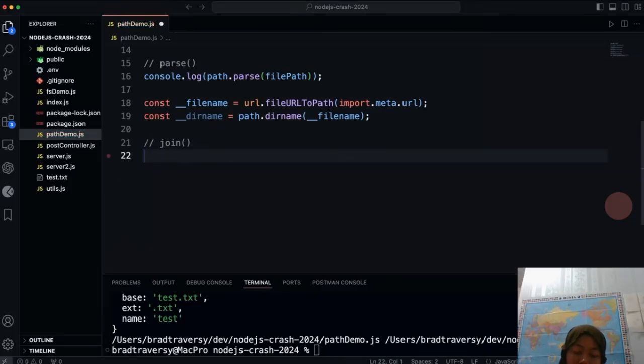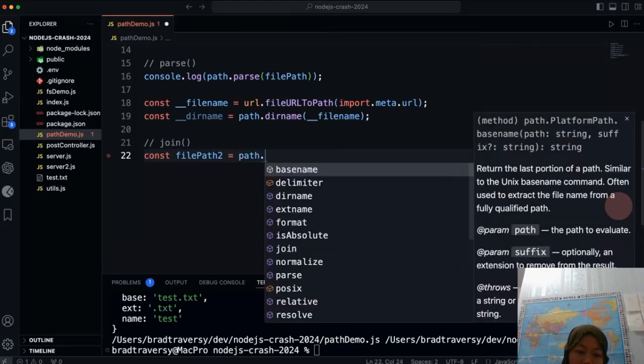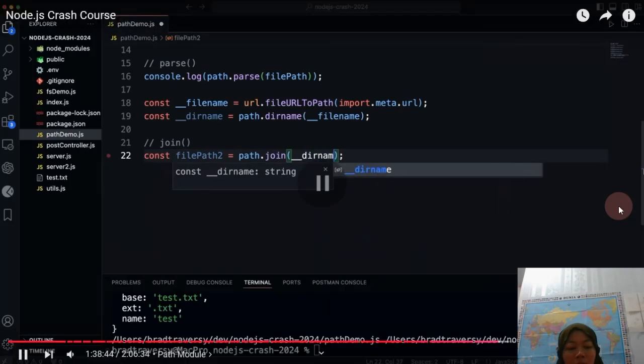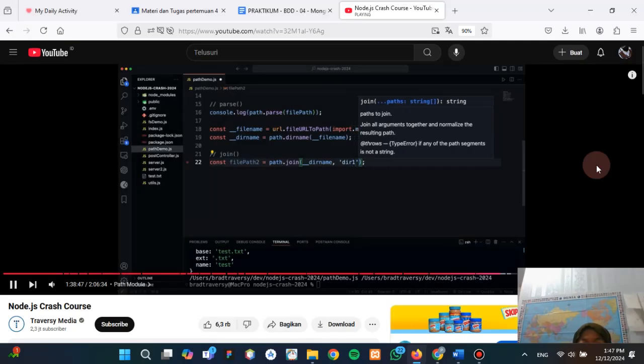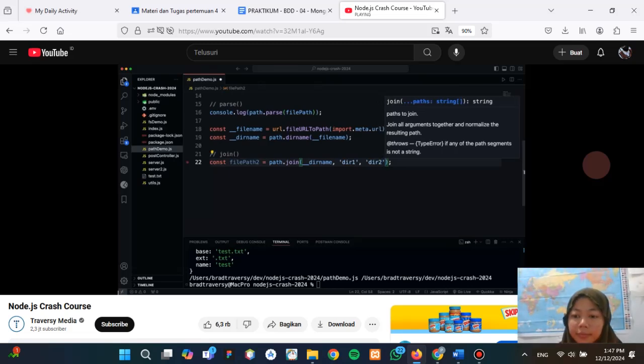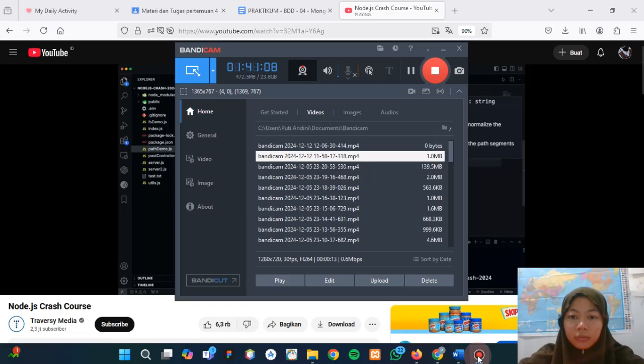So let's try that. We'll say const filePath2, and we'll set this to path.join, and we'll take the current directory name, and then we'll add on to it, let's say dir1 and dir2, and then test.txt.